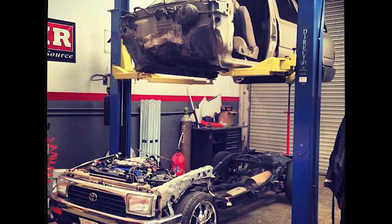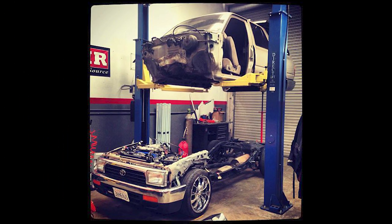One of the first things we wanted to tackle with this truck was obviously the suspension. It was already low from the frame swap, but we definitely wanted it to be even lower. I had been talking to Bobby from Sadistic Ironworks for a while about building a 4Runner, so when I picked up this truck I went straight to him and we started working on the details of the suspension.